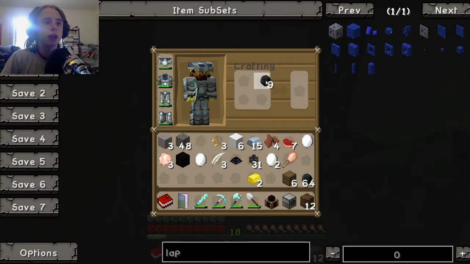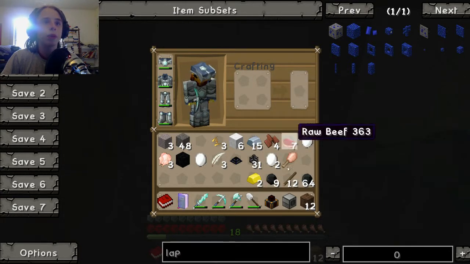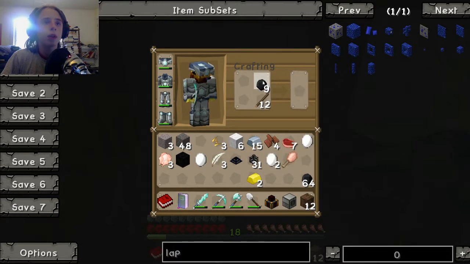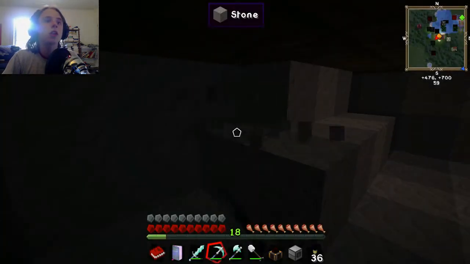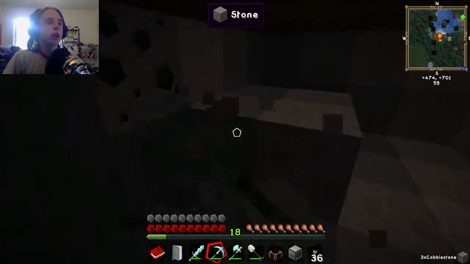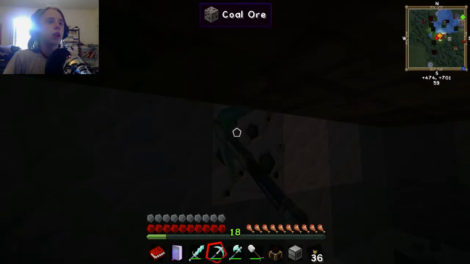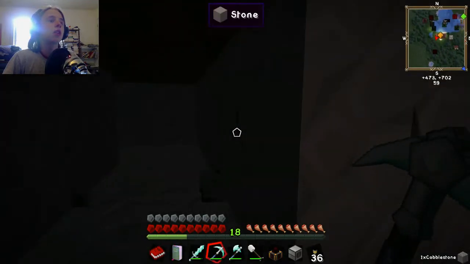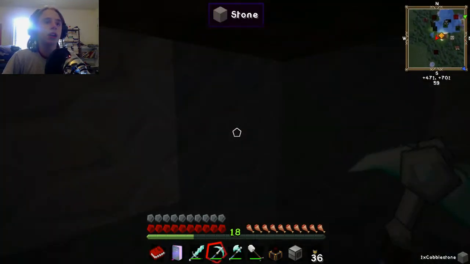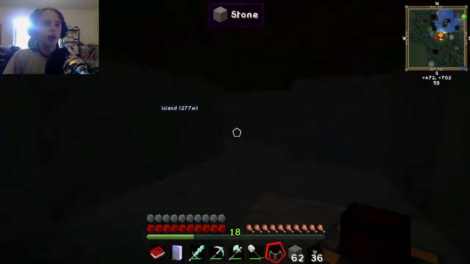and I don't have any torches with me, but I believe I can make some. There we go. Yeah. That should be enough. Yeah, that's enough. And so let me see. How much coal is here? Oh wow. That just like that did what I wanted it to. Oh no it didn't. Never mind. Crap.